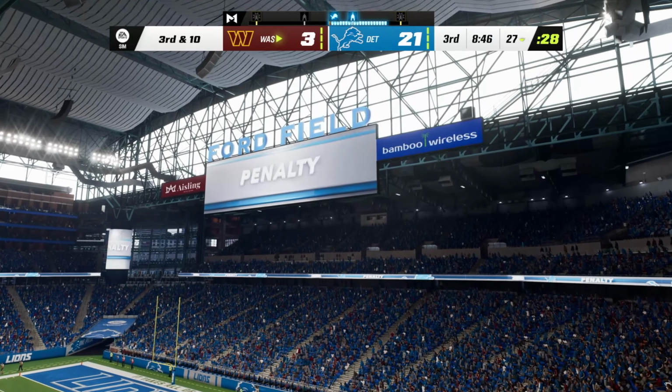Right back to Swift again on second down. And here's another tackle made at the line. So they're converging well on the football now. No gain on that one as it brings up a third and 10. They've called his number a lot this afternoon. You wonder how much tread is left on those tires.